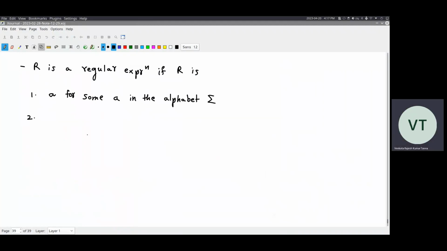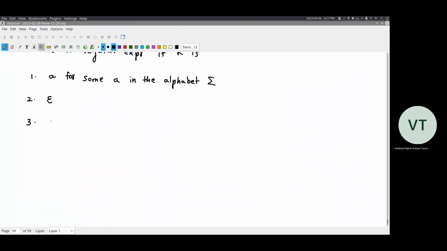I will show in a minute the equivalent set representation of each of these regular expressions. Second one, epsilon. So empty string is also a regular expression which denotes a set with empty string. Okay. And third, null set. This is also a regular expression. So this can be used both as a set and also as a regular expression.